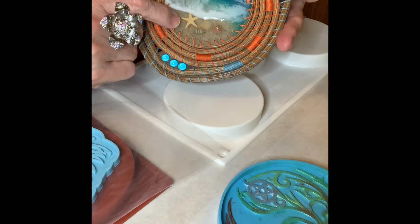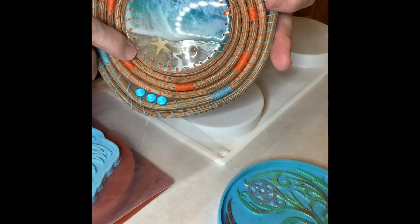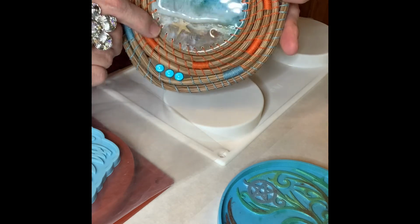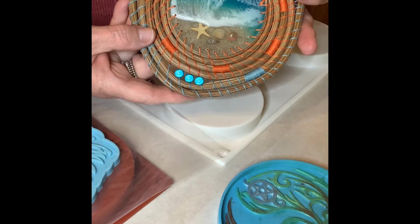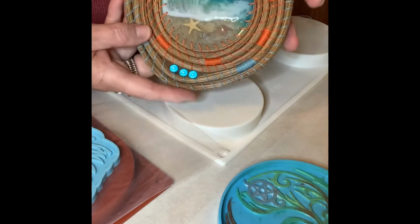I just got home from San Carlos, Mexico, and my friend and I collected a lot of these little shells. I've got a whole stack of them over there, clean and ready to go. So I'm also going to be preparing some of those. Resin day, I do as many bottoms as I can, and I use up all the resin I can.